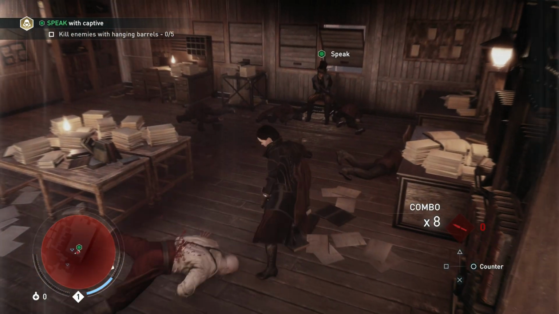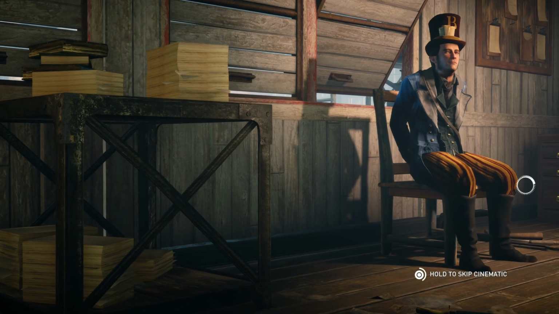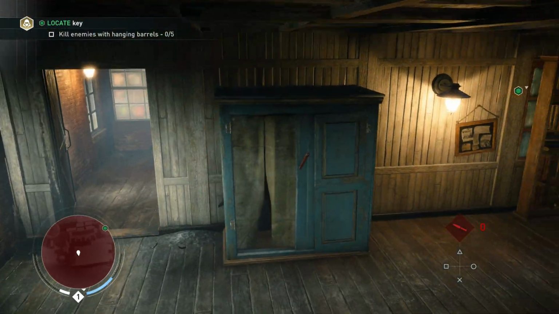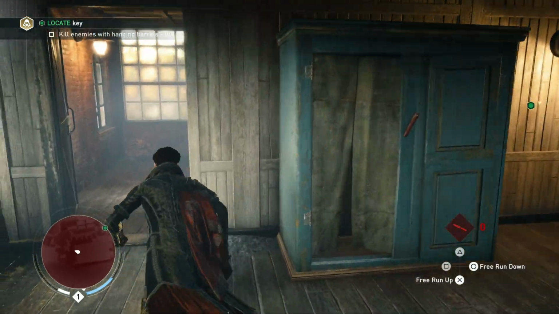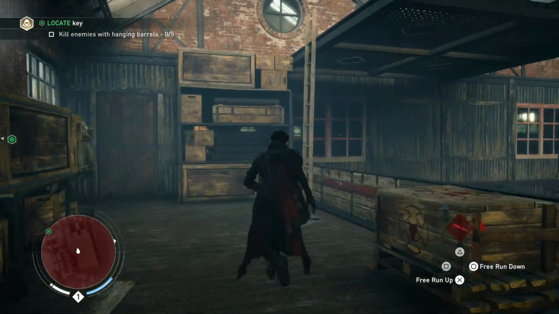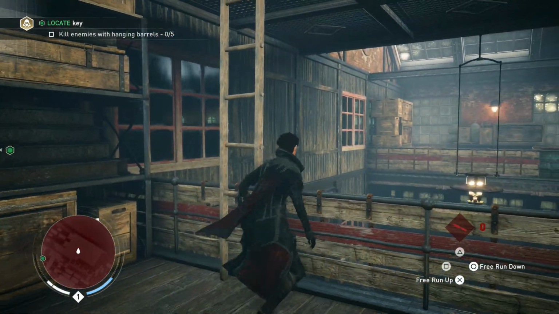I said good day, sir. I said good day. Hey, whatever, I don't want to hear about your crying. Anyways, we have to go find a key. No, don't go hide in the closet. Let's try to keep it professional, guys.